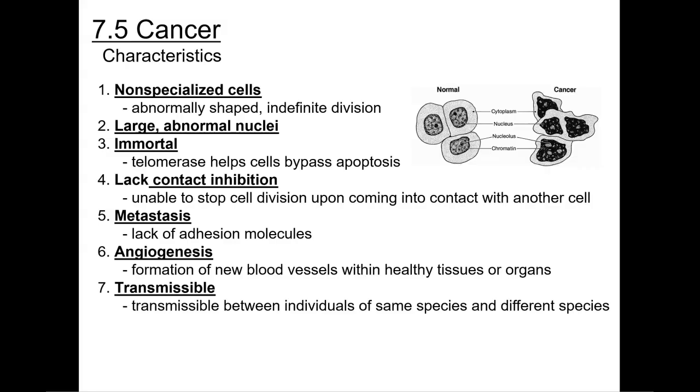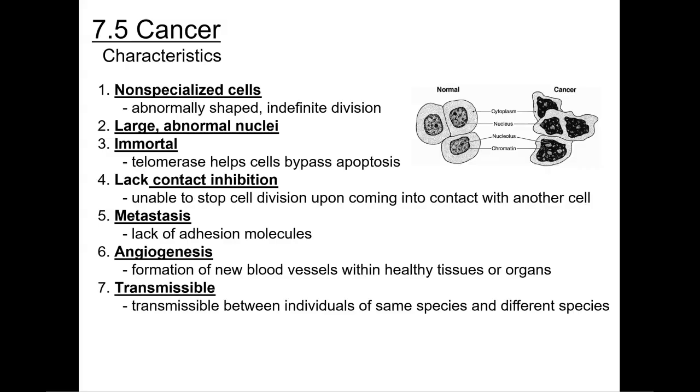They can metastasize. So metastasis is going to be the lack of adhesion molecules, so that means that they can move around the body. That's going to be dangerous because if it can move to other areas, it's going to spread these cancerous cells and cause tumors and cancers in those other parts of the body.